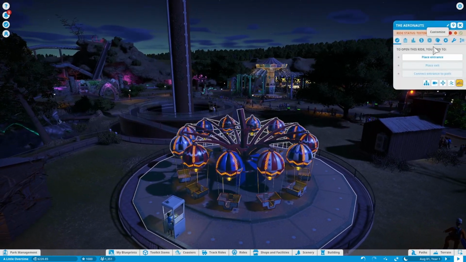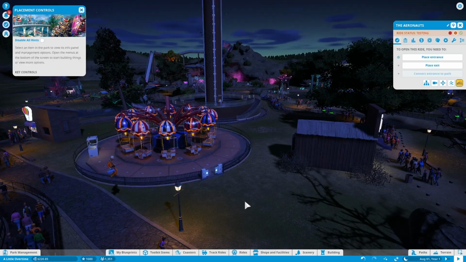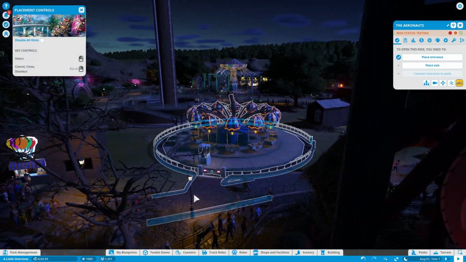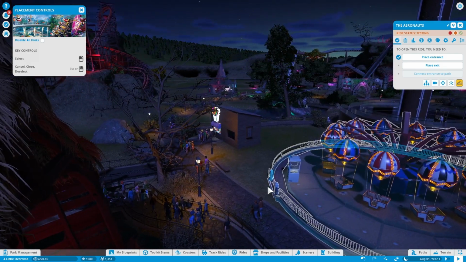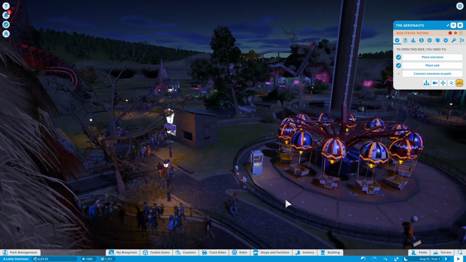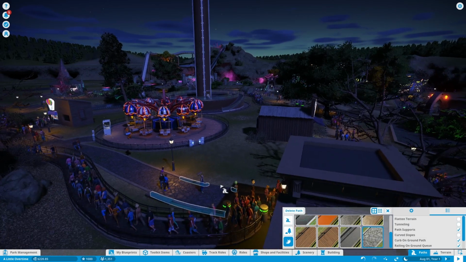Well, actually, let's go ahead and place the entrance to this ride, which is going to be over here. And the exit to the ride, which is going to be... If I can see, well, there we go. That's exactly how I want it. Alright, and we'll get the entrance path here.